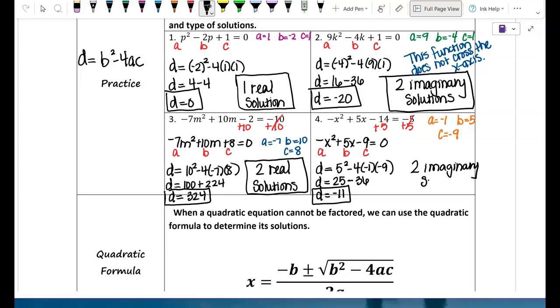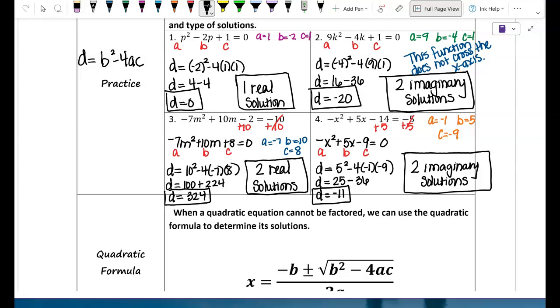In other words, this function is not going to cross the x-axis. And why that is helpful is that when we're doing the quadratic formula, we should know what our answer should look like. Am I only going to get one answer? Am I going to get two answers? We are not going to get imaginary solutions right now because we haven't really told you what that looks like, and we're going to get into it later.